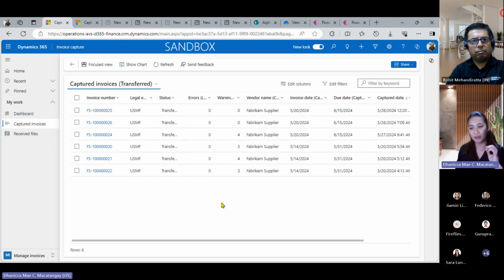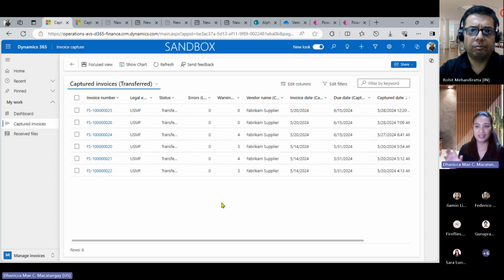Now, the question that might come in here is, Nika, how could I configure the confidence score in a way that I am sure this would work in my invoice capture application? Even though I put a very low confidence score in the error state of the invoice capture, I want to know that everything automatically transferred from invoice capture going to FO is correct, or that all fields are defined correctly by the invoice capture application.